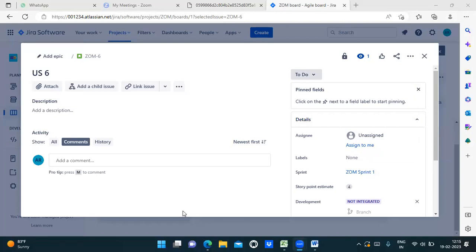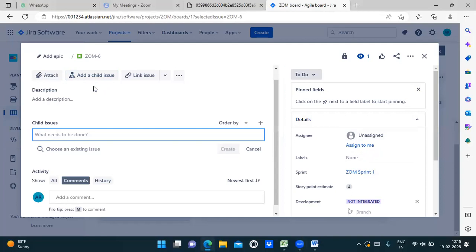Okay, guys, clear? Can you just click on add a child issue once? What does it show? We have to just type it over there. Okay.